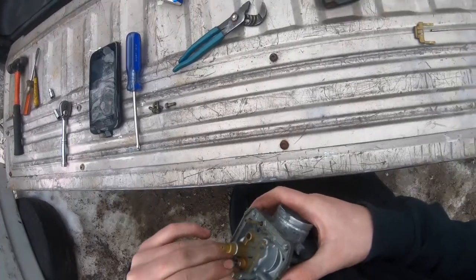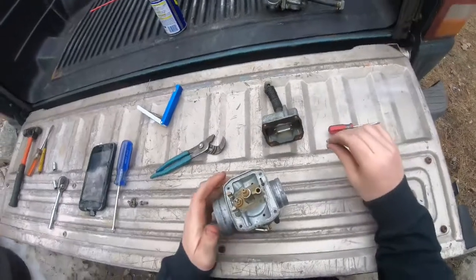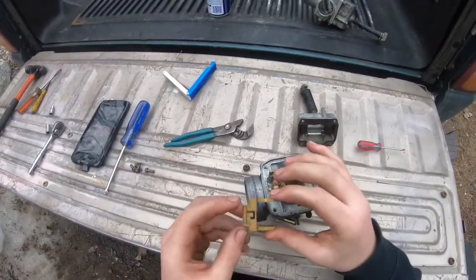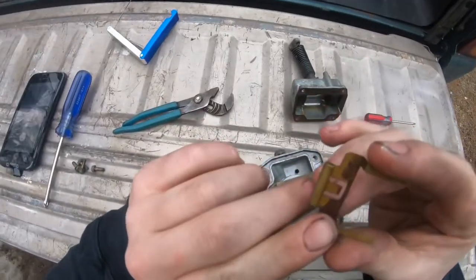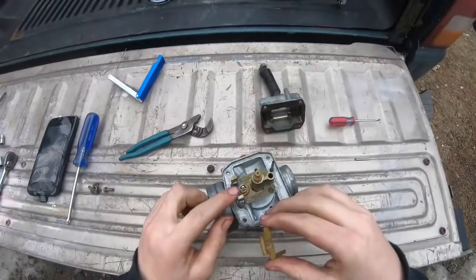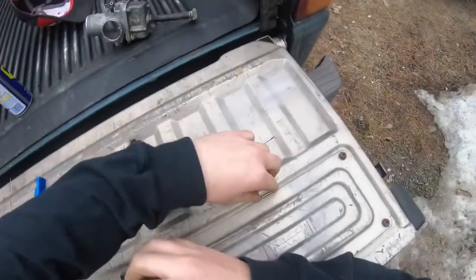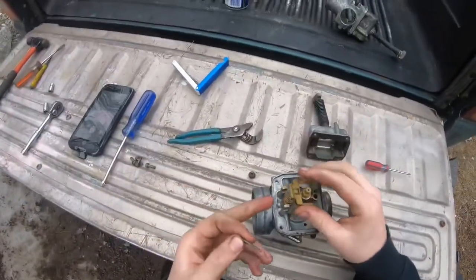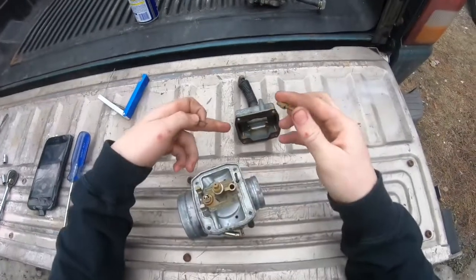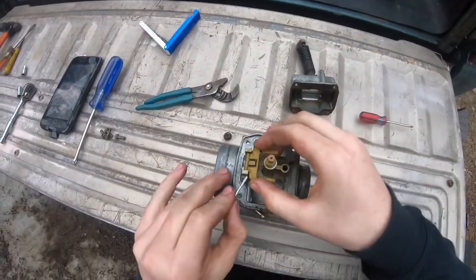Might take a while, bear with me. Okay, there we go. And if you lose direction, or if you don't remember which way this goes, you can just look for a little shiny spot. I don't know if you can see one, but that's where this needle has been hitting. So obviously where the needle's been hitting goes in the bottom, and then there's two little shiny spots where the floats rub on. Then it goes back together.